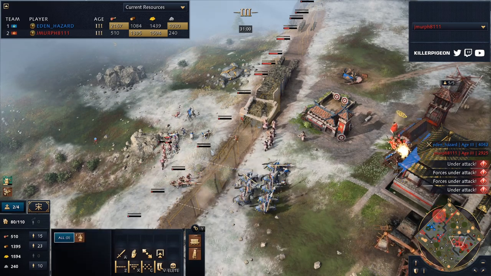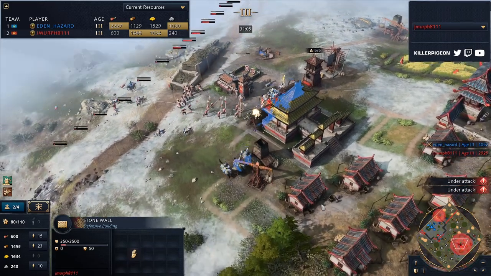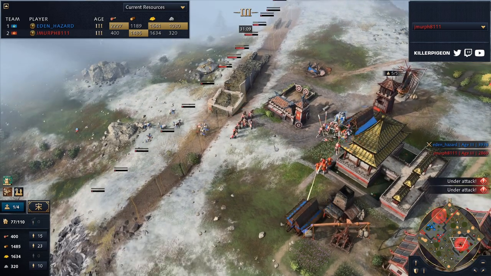Archers are prioritizing the spears, but a missed micro there. Eden going to give over more than he should have. Recovery found for the moment. Eden will not be able to slay the beast here. Jay will survive.